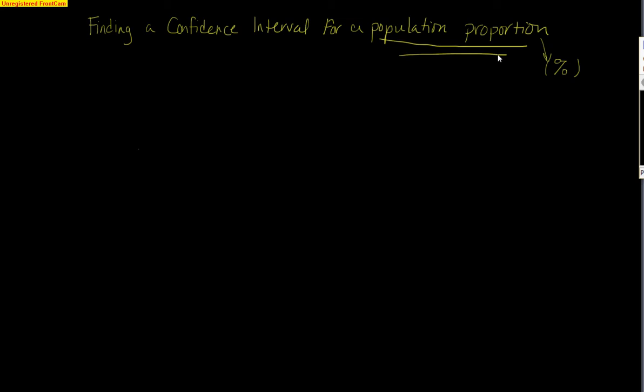This is a video on finding a confidence interval for a population proportion. Now I've already given you another video to watch. However, I made that for a previous course where we were using a little different book and a little different symbolism. So I just want to go over a little bit of what we've been doing in our class. So what is a confidence interval?